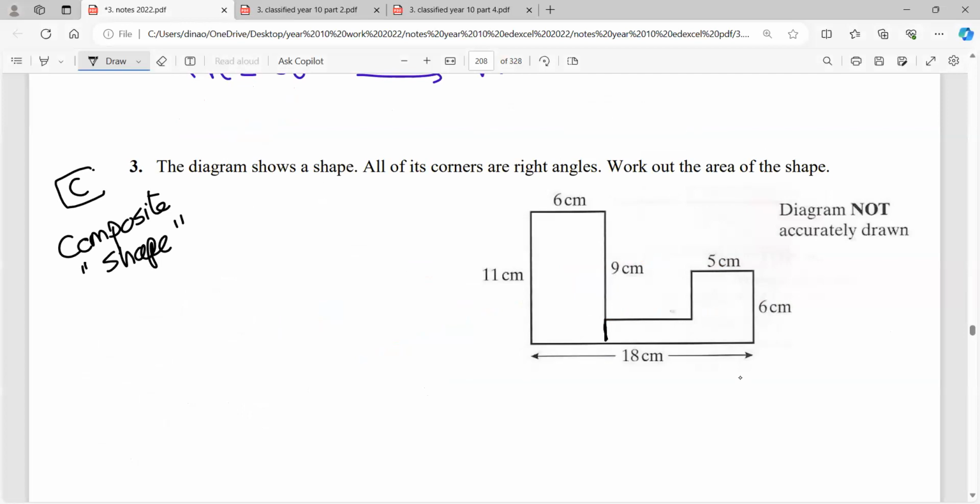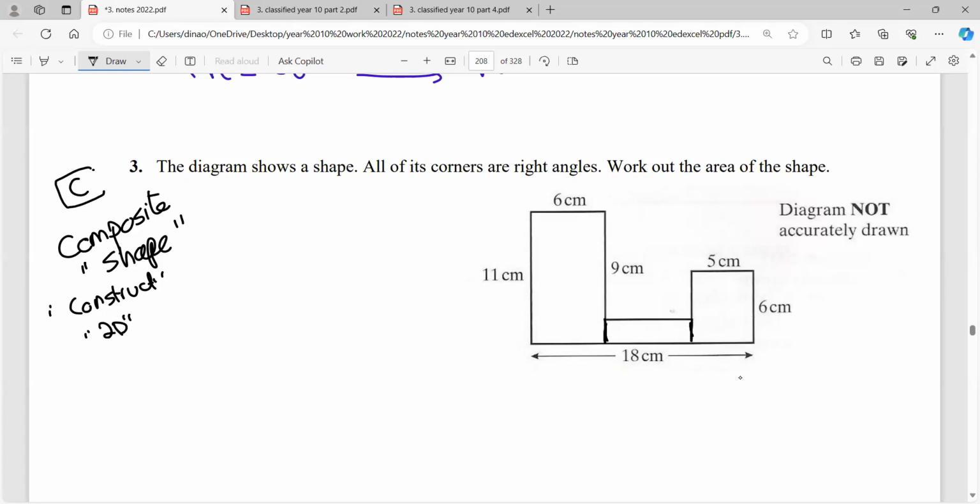في واحد ممكن يقسمها لي كده مثلا. فهنا we're going to construct some lines to get 2D shapes that I know areas of, and then I add all. فمثلا عندي هنا shape 1, shape 2, and shape 3, and then I find the area of each shape and I add all. Or if you wish to divide it بالشكل ده, again, it is totally up to you. يعني اللي يريحكم يا جماعة. It's totally up to you. How would you do the construction? And I'm going to stick with what I did initially.